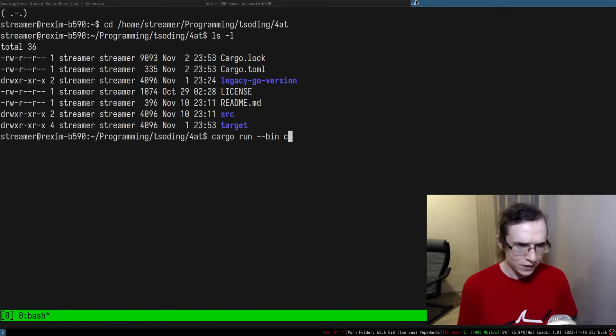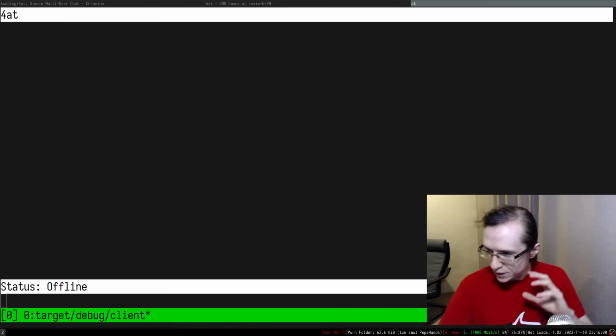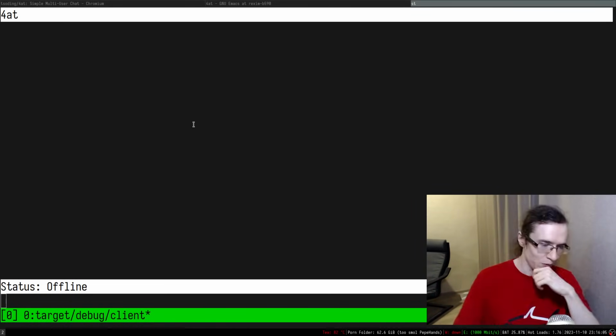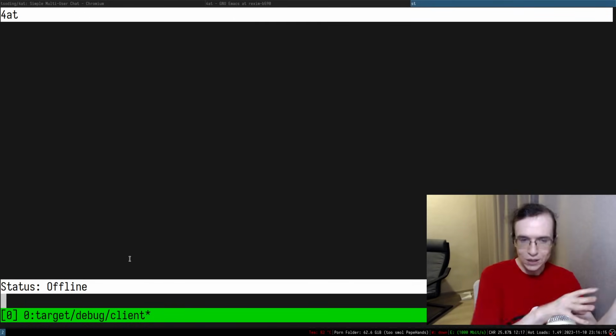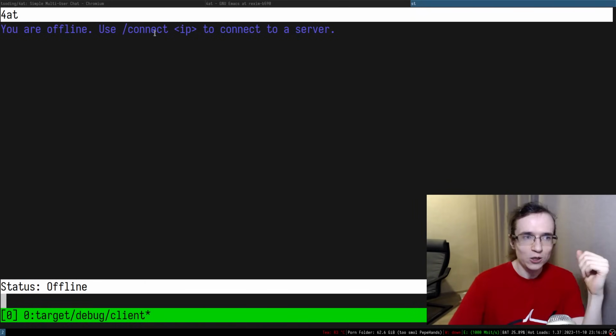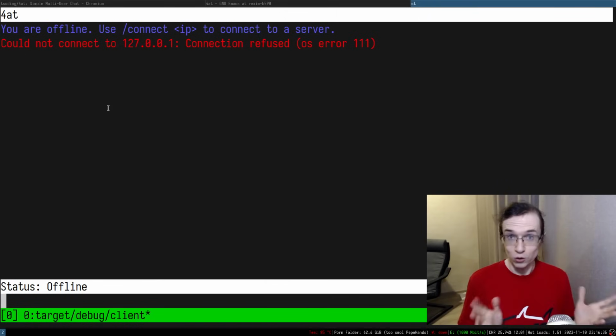All right, so I need to run the client. There you go. This is how the client looks. I worked on it a bit off screen, so it might look a little different than when we were developing it. One of the things I introduced is a system of commands down in the prompt. Of course you can put some messages in here, but you may notice something interesting. Now you have to connect to the server by using the /connect command. Yes, there is tab auto completion, and you're supposed to provide the IP address to which you want to connect. Right now there is no server or anything like that.